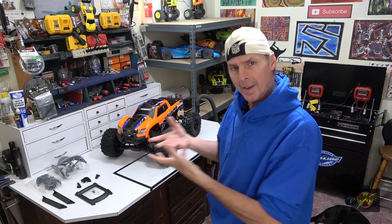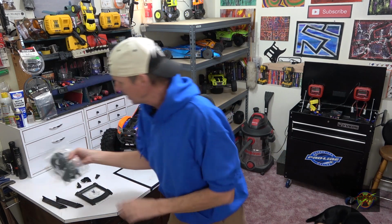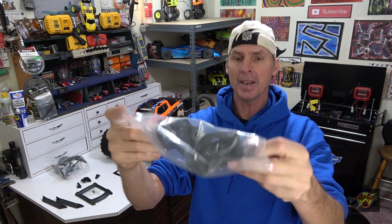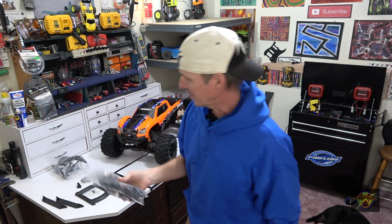And really, if you want something to fail, you want it to fail as far away from the car as you can. I did buy some tougher hub carriers, and of course, these are them. This is just a standard replacement kit. It's got the fronts, the rears, the C carriers. The whole set was there. Again, these weren't very expensive. But still, I ordered some aluminum ones because I would rather have the arm fail than the hub carrier. It's just a weird thing for me, but that hub carrier should have been a little bit stronger.